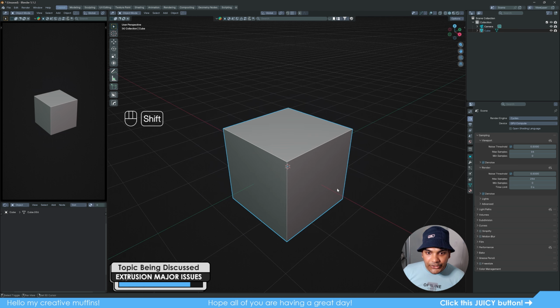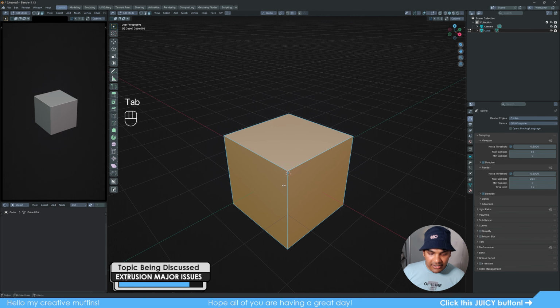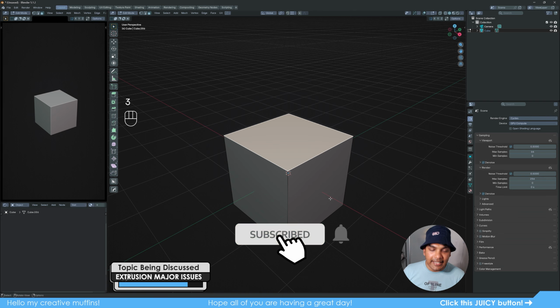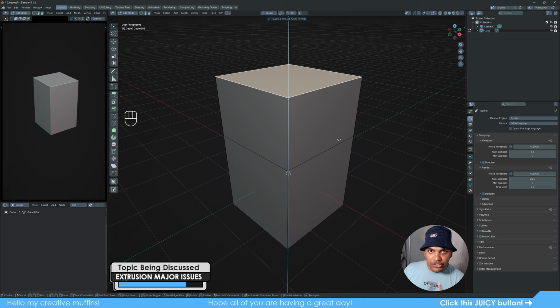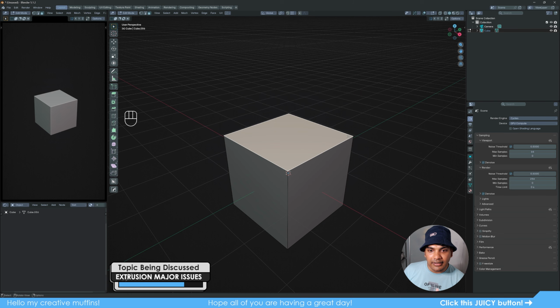Okay, so if you go into edit mode, press 3 to select face. If you extrude this, what beginners usually do is, when they extrude, they're like, no, I don't like this. So they right click. This cancels the operation, correct? Do you understand what operation it actually canceled? Let me make you understand.